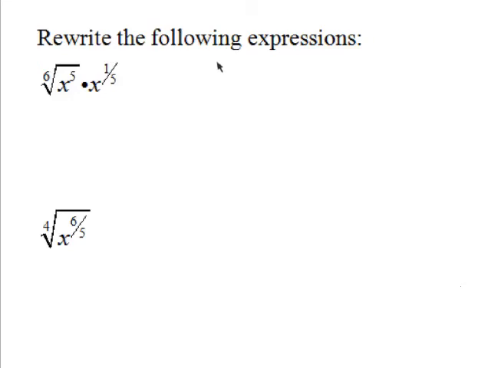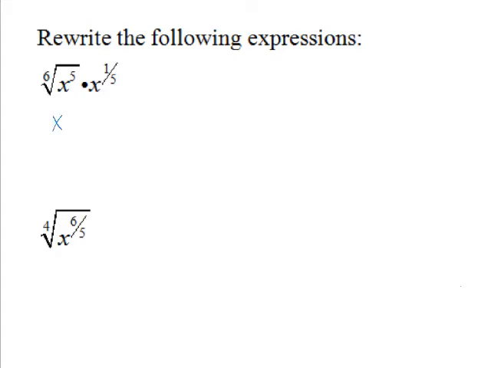All right, we're going to rewrite the following two expressions. To rewrite this, my first option would be to make both of these fractional exponents. Because if you try to make this a radical, this would be a fifth root, and that's a sixth root. Those don't combine. So I'm going to rewrite this sixth root as a fractional power, and then we'll see how it comes together.